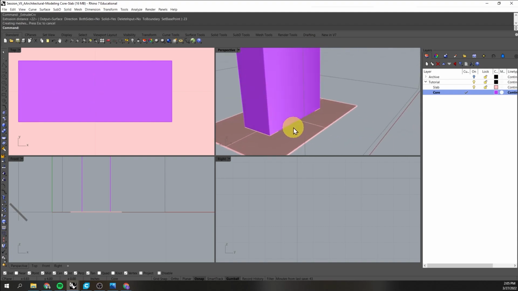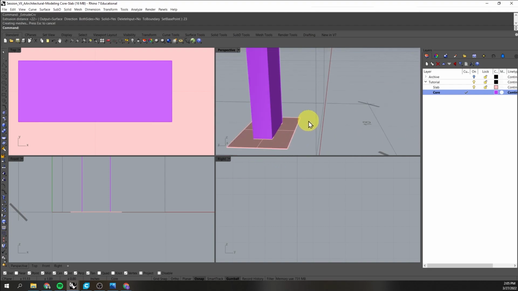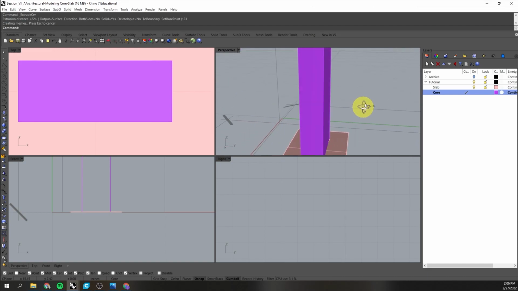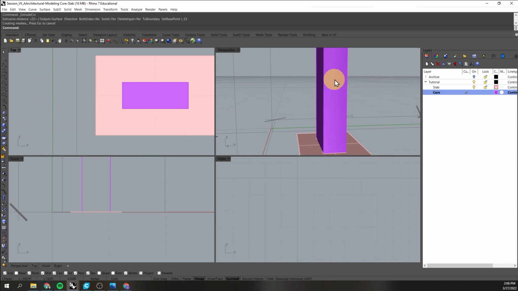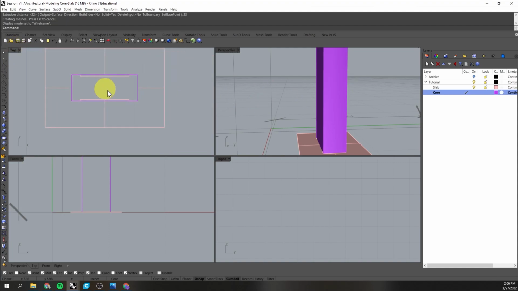Now we're gonna create our little indentation. There's multiple ways we can do this. Let's go for the simplest one. Let me go for wire mode on our top view. We also have to create that little air gap for the slabs going into the material, right?